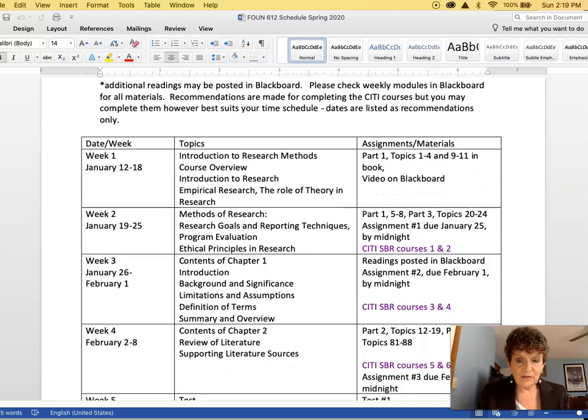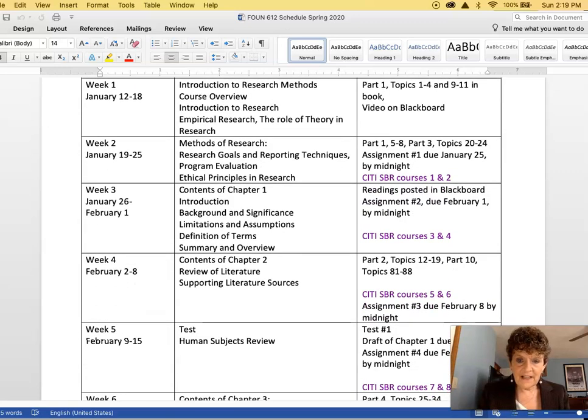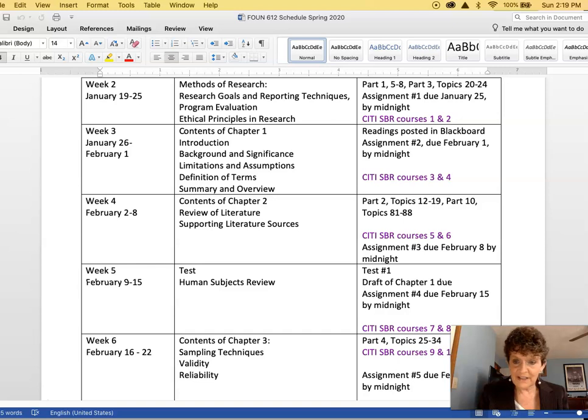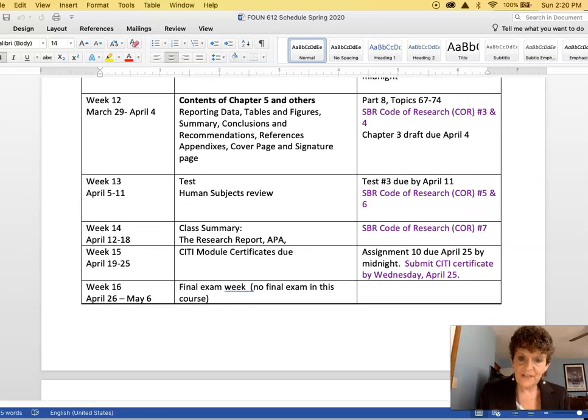So this is just a way to keep you attuned to what you need to turn in. You will see as you go through here that we have readings posted and assignments. I'm trying to make sure I have all the assignment dates in here right. If you see a mistake, like if I typed February the 15th and this is the week of the 2nd and the 8th, please email me and let me know. I'm human, just like you are. I make mistakes, but I was trying to make sure I get these all lined up the way they should be. So this will take us all the way through to the end.